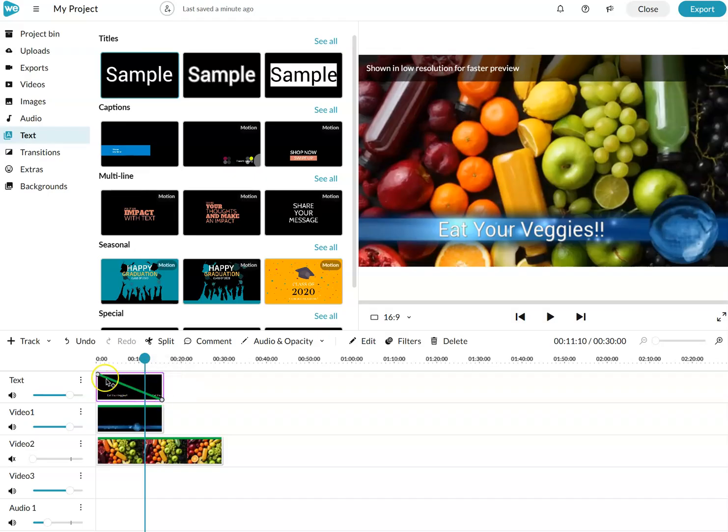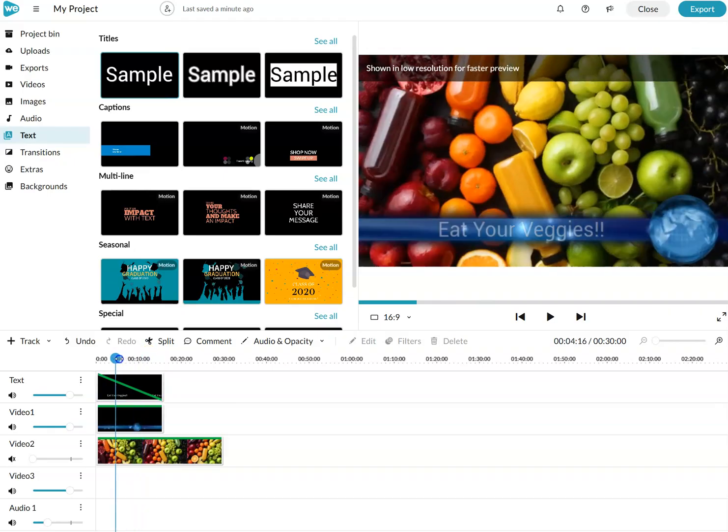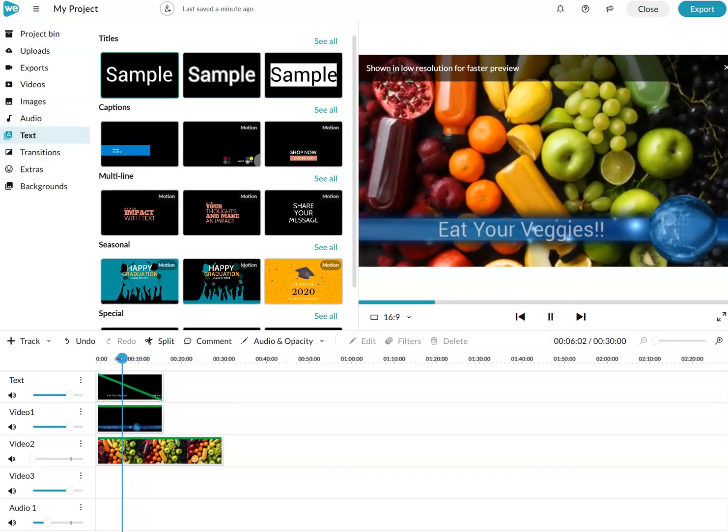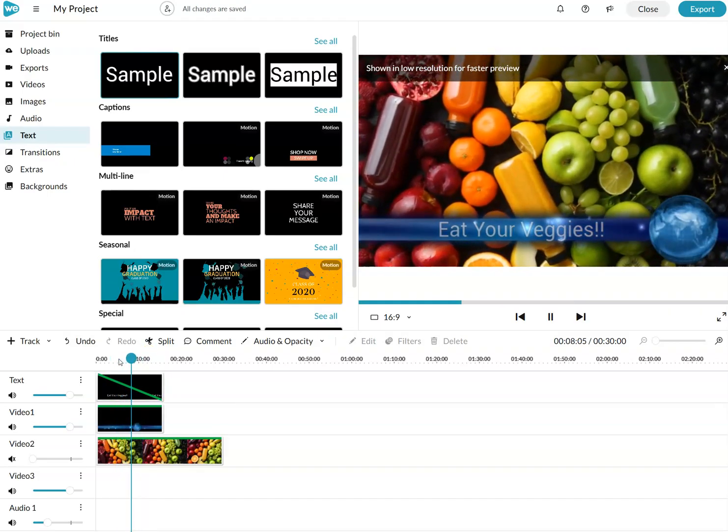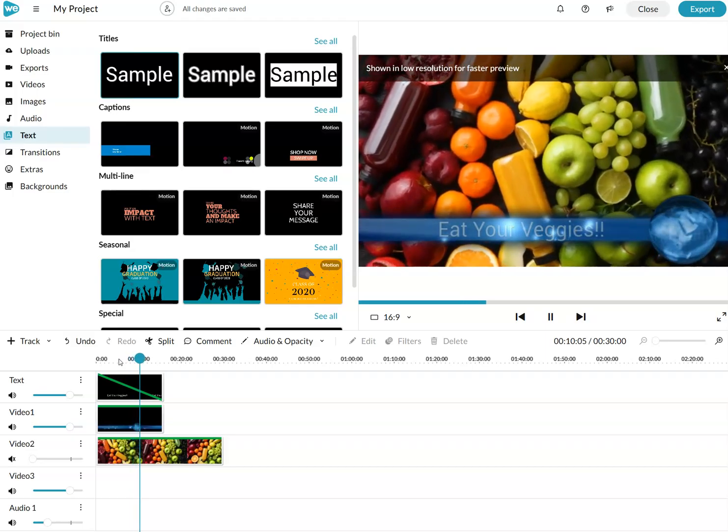Now, if I just pull the right dot down, then that's going to pull the opacity to 0. The problem is that it's starting at 100% on the left side and then 0 on the right. So the effect of that is that it's just going to be fading out as we go. And I really don't want that to happen. I want it to fade out at the very end.